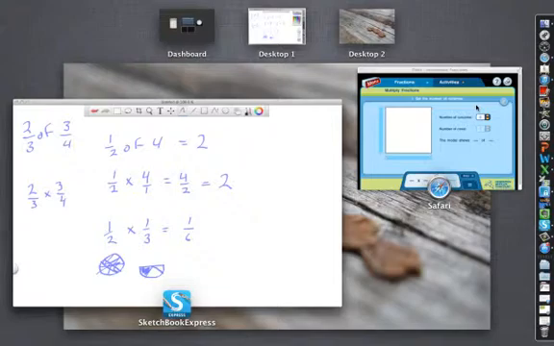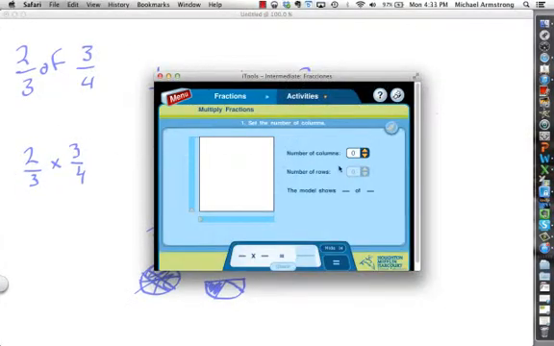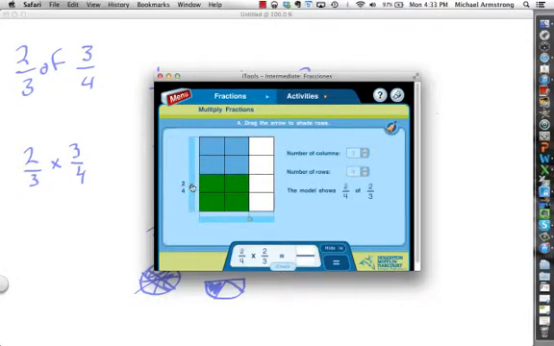And we use our little model to show 2/3 times 3/4. If we make this into thirds, and we say we have 2/3, and we make this into fourths, and this is 3/4, so we go 1, 2, 3. So we take 3 out of 4 of all of this 2/3, and we see that we have 6. So I can put 6 in here. For the other number, we have to count all of the squares: 1, 2, 3, 4, 5, 6, 7, 8, 9, 10, 11, 12. So it's 6 out of 12. Now 6 out of 12 is a good answer, but it would simplify down to 1/2.